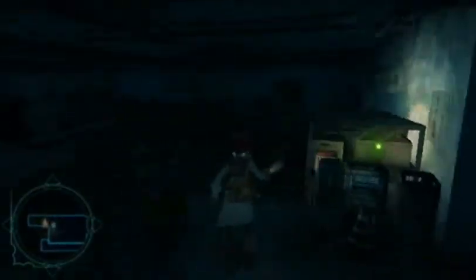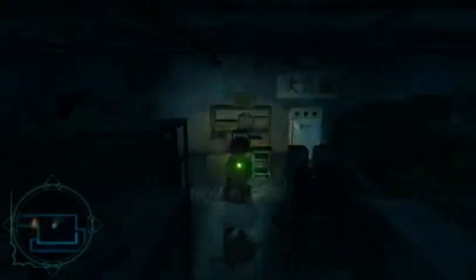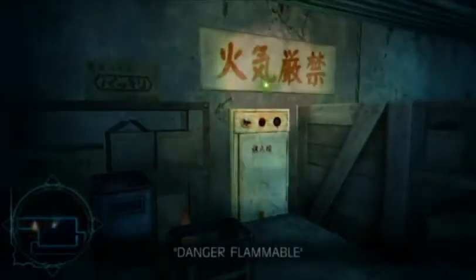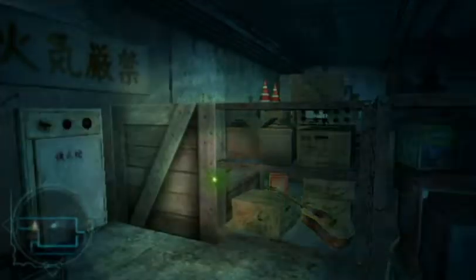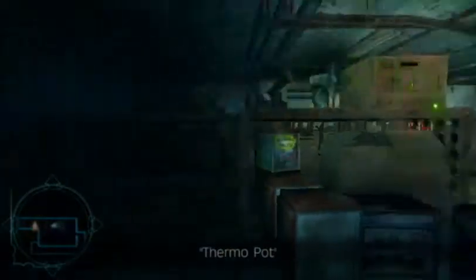This warehouse is a little bit of a maze. It's not much of a maze. It's primarily things to look at, 2 mystery items to get. You can see one there, which we'll pick up in a second. I just want to check out all these boxes and see which ones have labels and if there's anything else of interest.